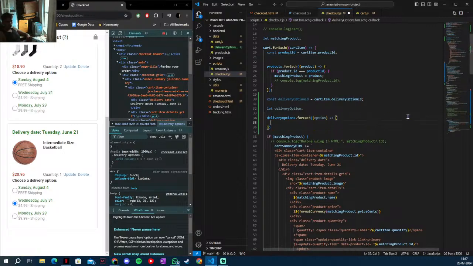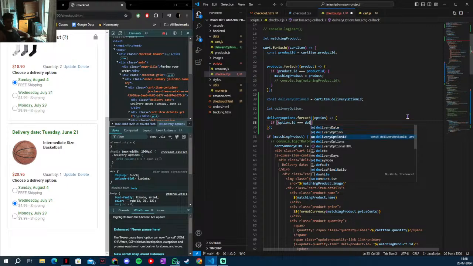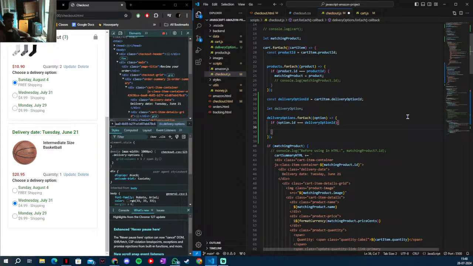In here, we're going to look for a matching ID. If option.id is equal to the deliveryOptionId here, we're going to save this inside this variable. So deliveryOption equals option. Now we have the full delivery option in our code, and we can use it to get the deliveryDays property and then calculate the day that we need here.